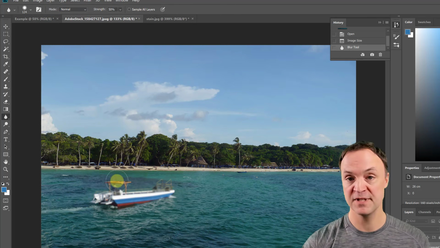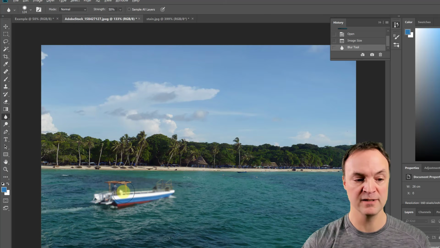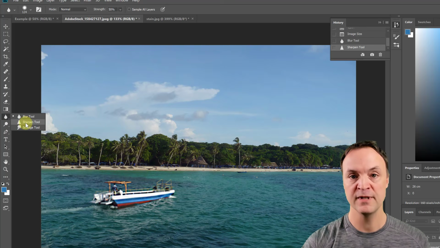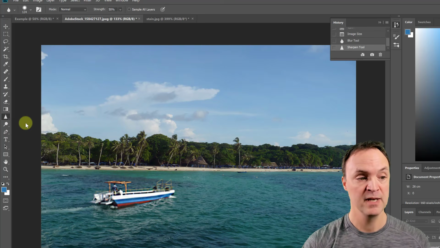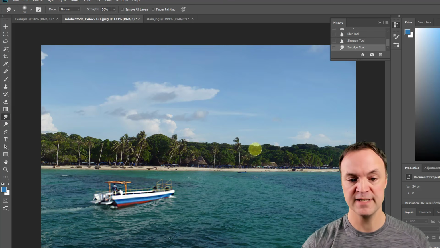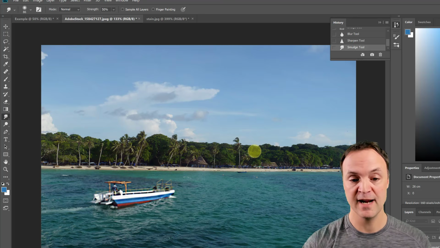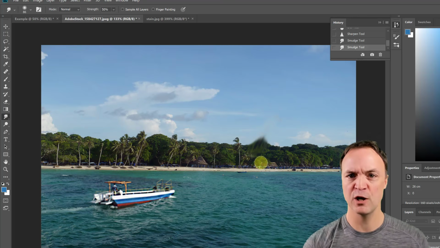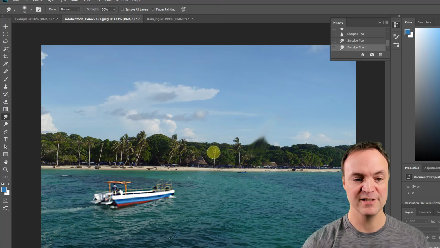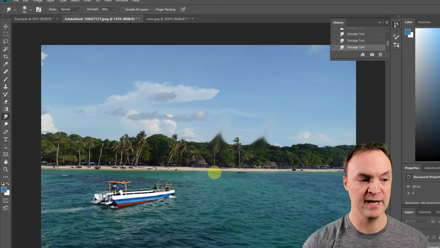If I wanted to do the opposite, which would be sharpen, if I hold my Alt key down as I do the same thing and just move my mouse around over top of it, it will sharpen. You can see that sharpen is actually one of the tools here that I could have switched to, but holding Alt down when you're in blur will do the same thing. The smudge tool, what it does, I'll show you in the trees here, I can grab pixels from the tree and it's like taking my finger and smushing it up on it. So I'm just grabbing those pixels and pushing them in the direction that I move my mouse.